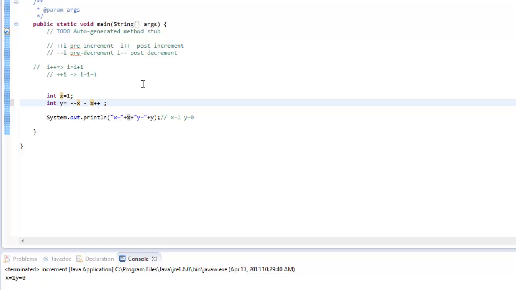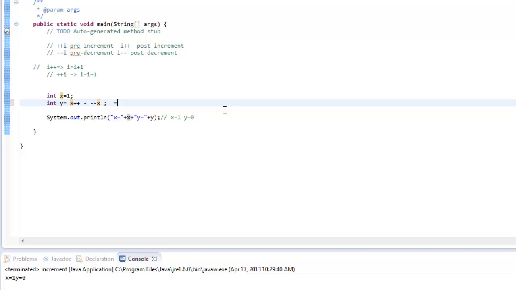We can take another example, say y is equal to x++ minus --x. Again, x gets incremented by 1, then decremented by 1, so x remains as 1.